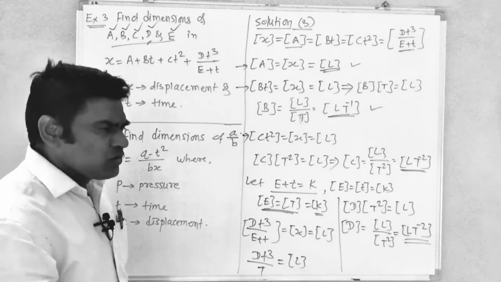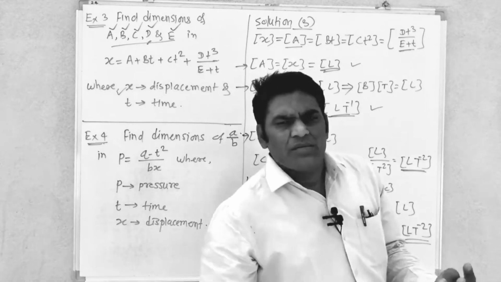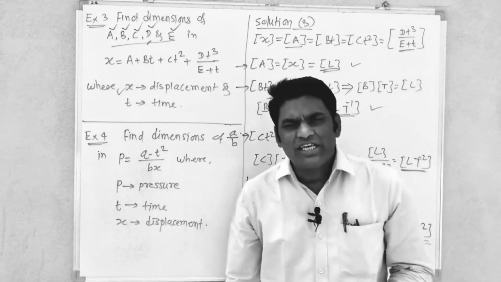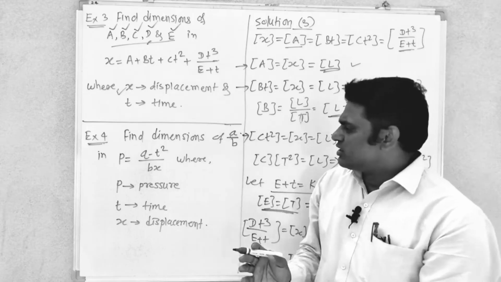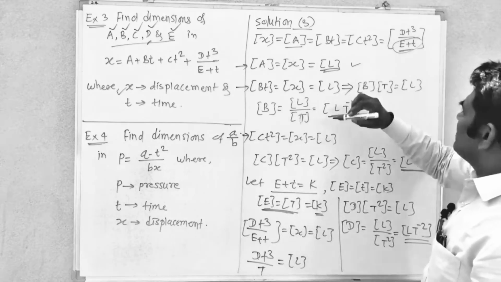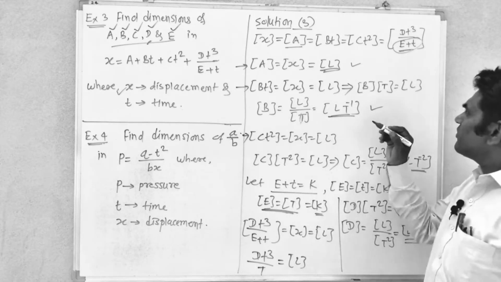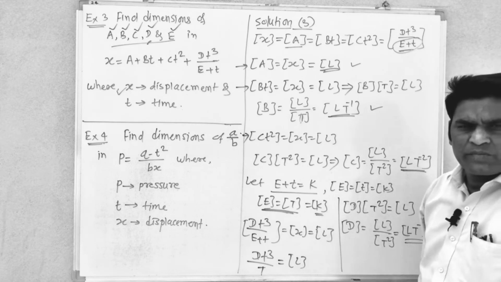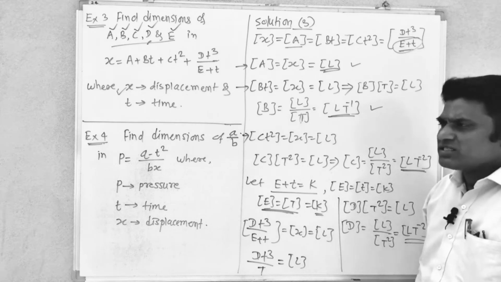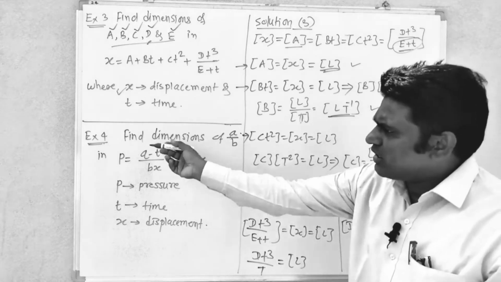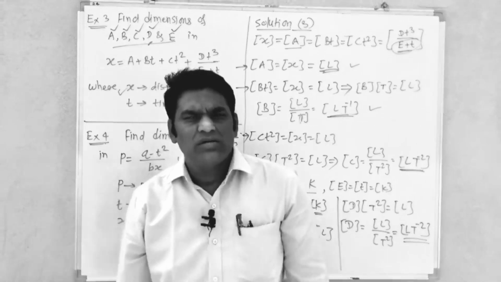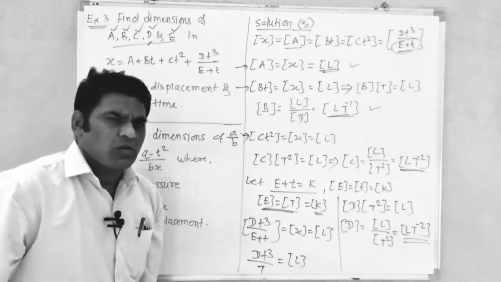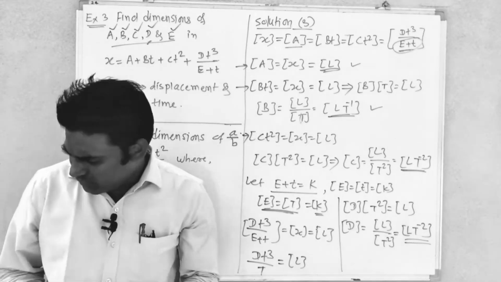In this way we have to use the principle of dimensional homogeneity and we can solve the example. This is very important, this part. Here a lot of students make the mistake. Clear? No doubt in this? Note down this, we will solve example number 4. Can I erase this part now? Now you pause the video and you can note down.